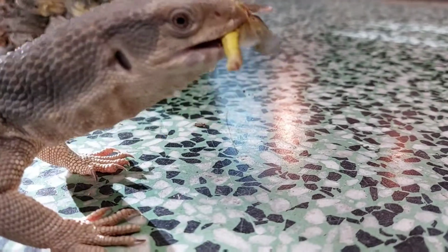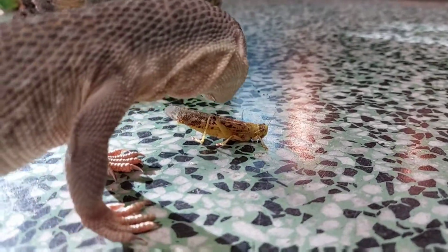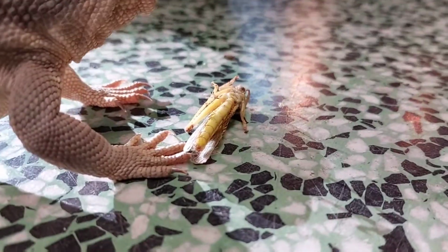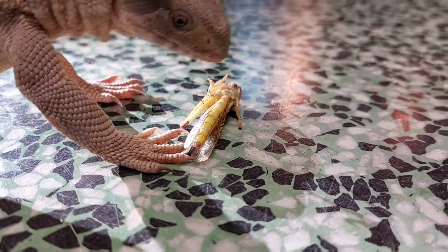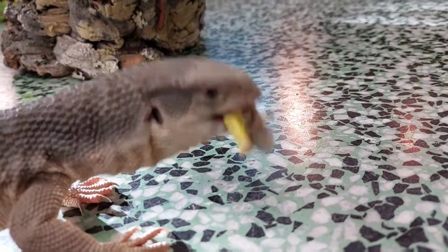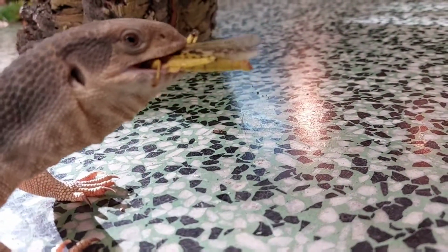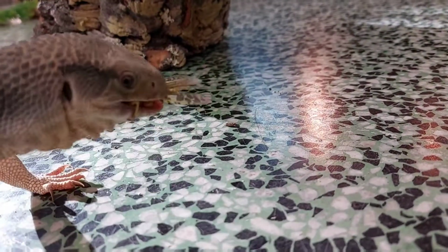Sideways. Can we get it in sideways? No, sideways does not work. Restart. Nope, sideways again. Oh, no, dropped it. We dropped him. Are you starting to give up? No, no, redo. We just had a break. Come on, we can do it. Yes, head first. Is he going to go down? Is he holding on? He's trying to.